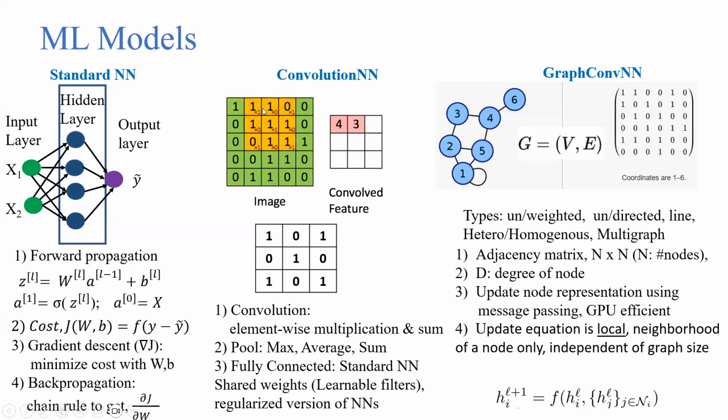if you connect everything to everything. The idea is to have a convolution filter, where you take a block of the cells or pixels and do a convolution, the mathematical convolution operator, and then after that you make a convolved feature, and from there you perform a standard neural network. You can have either max pooling, mean pooling, or sum pooling. So you can take a block and take the maximum value, that's max pooling, or you can have average pooling, take an average of that block, and so on. And then of course you do a fully connected neural network at the end to perform a convolutional network.